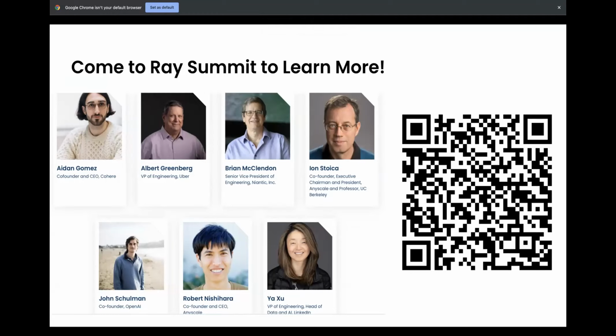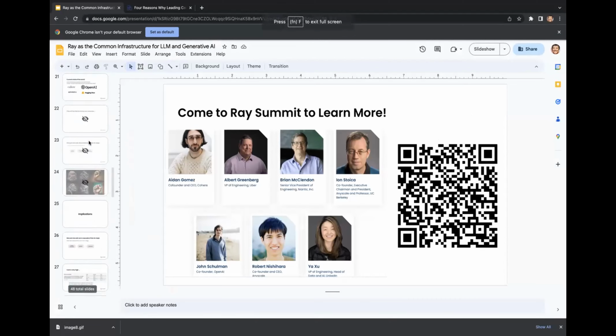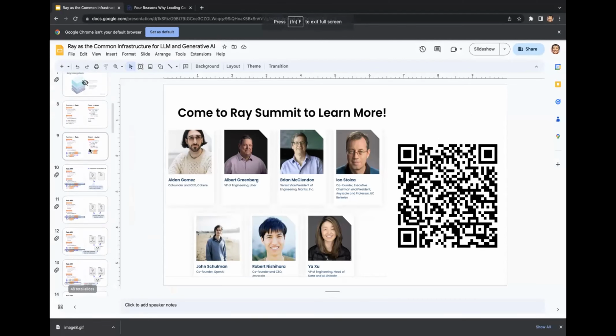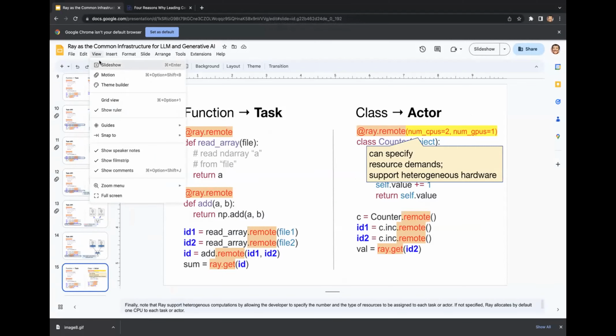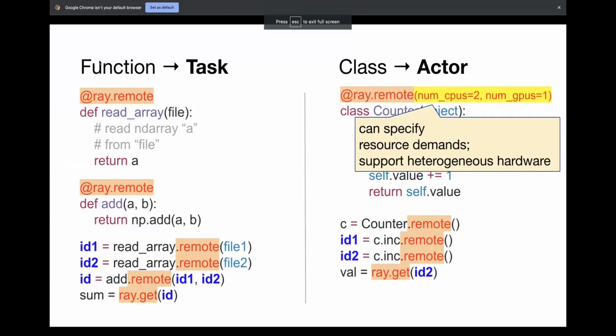Hi. One question: you showed that when we decorate the function, you can specify the CPUs and GPUs to be used. If we don't specify that, and let's say you have a farm of compute on both sides, would Ray auto-optimize the workload if my function has both characteristics?